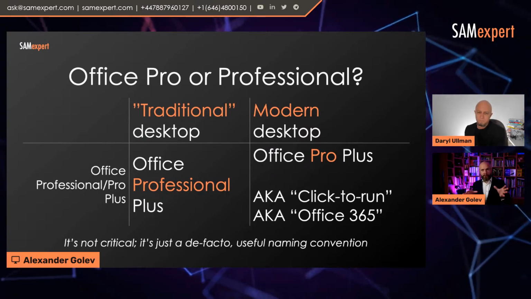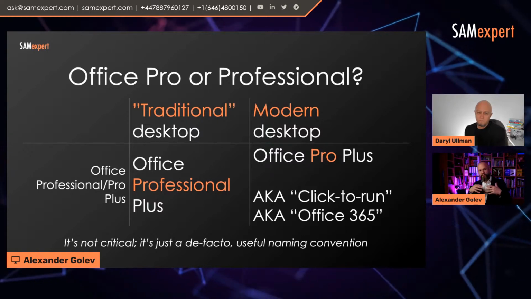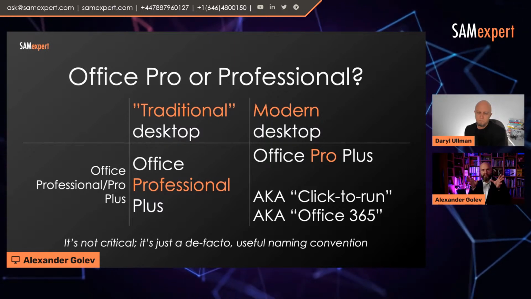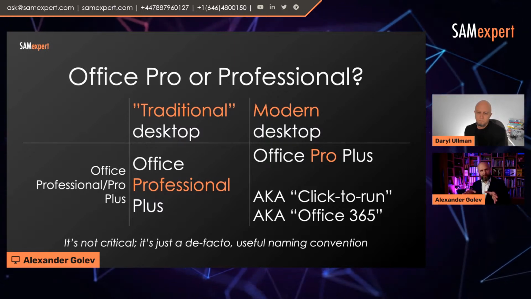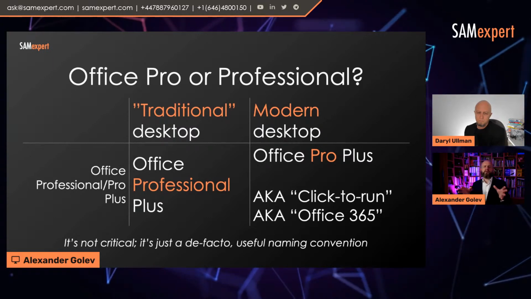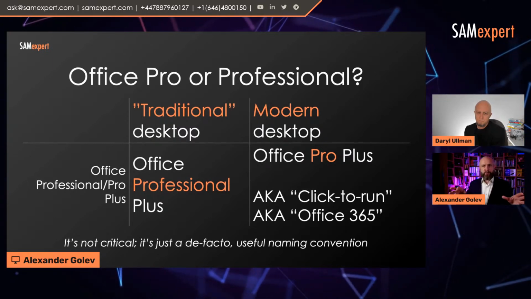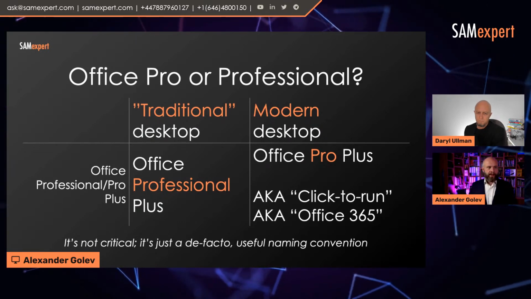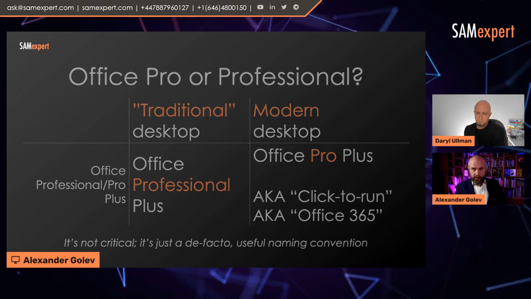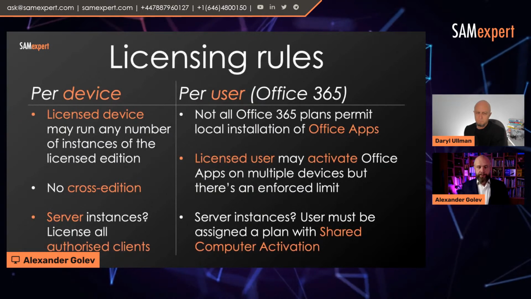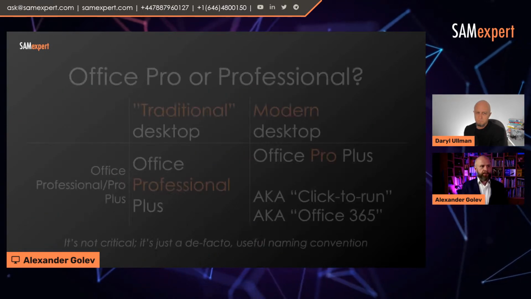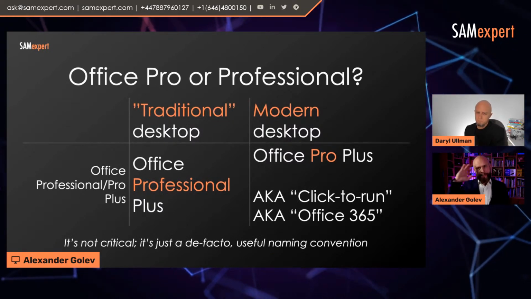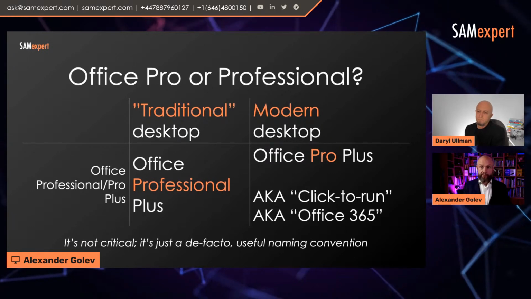I also try to stick to that convention when I talk to people. I encourage you to understand and remember this convention. If you're just in procurement, you don't care about it, but don't forget it. If you want to do a bit more licensing research, then please stick to this convention. The other names for Pro Plus are Click to Run, Office Click to Run. That's again 365, or just Office 365. It's all the same thing.